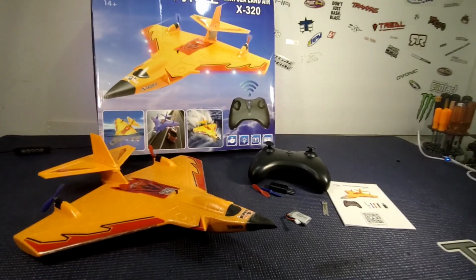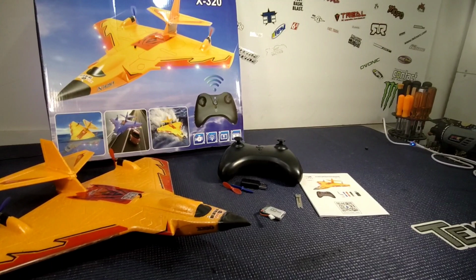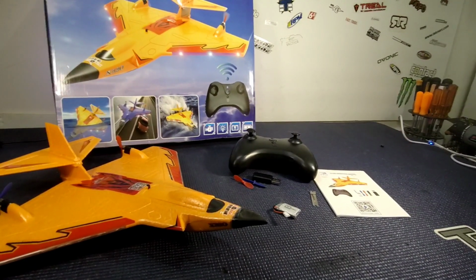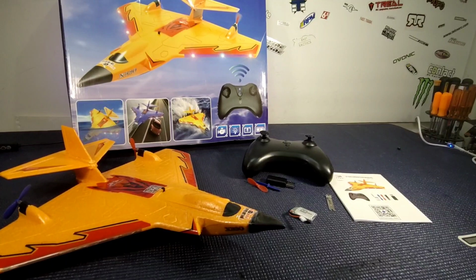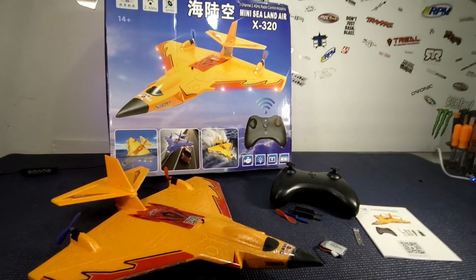Guys, you're about to see. I put it in the water, full throttle to try to take it off, and you'll see it doesn't have quite enough power to move the water. If the propellers would stay out of the water, maybe it could move a little bit quicker, but guys, I hope you enjoy the video.